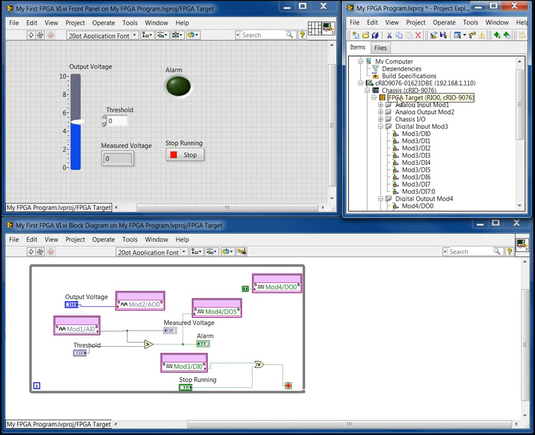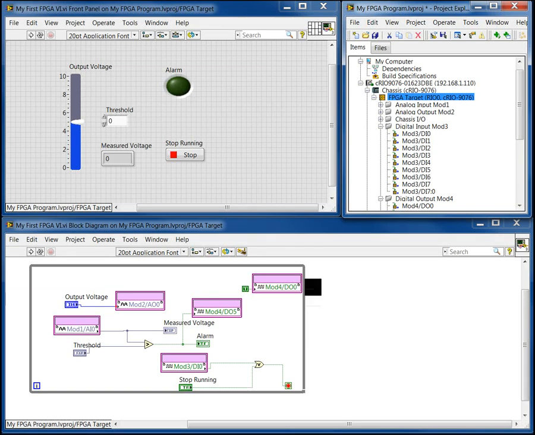Basically, whatever is coded in the block diagram will only be running on the FPGA. Whatever comes up in the front panel is just a viewable aspect that happens on your PC. Yes, because there's no operating system on the FPGA, it's running all on hardware. Correct, so only the logic would be running on the FPGA. Perfect, that's interesting.